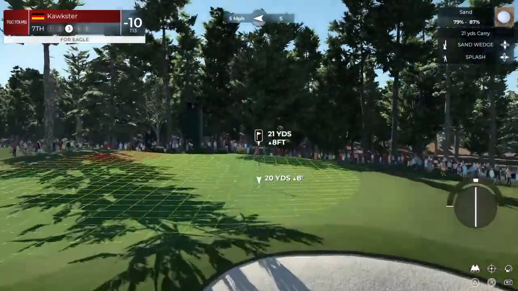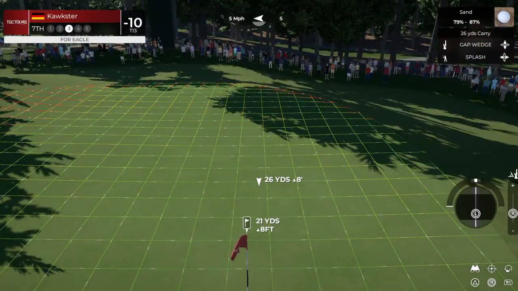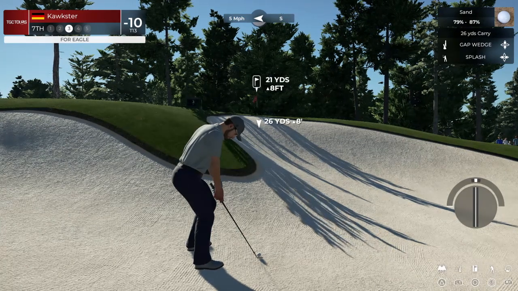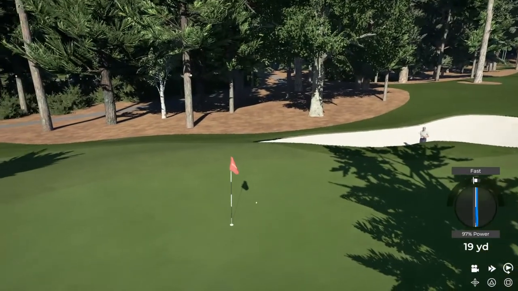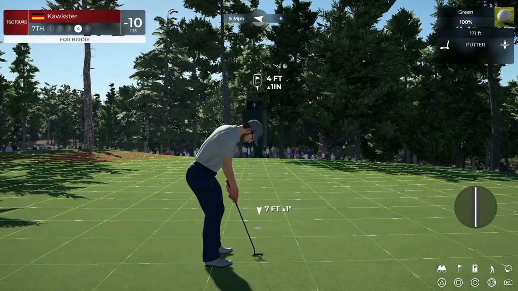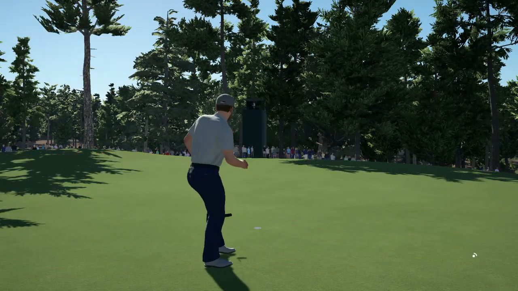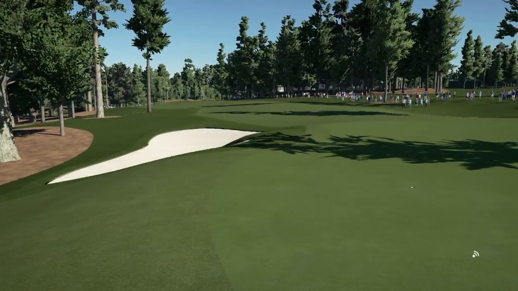Setting up here now for our third shot. Struggling with my swing. Alright, let's put this up there nice and close. Not too bad. Nice. Out of that bunker, stuck it nice, should be another close. Birdie. Okay. Yeah, that'll do. And we are currently sitting at 11 under.